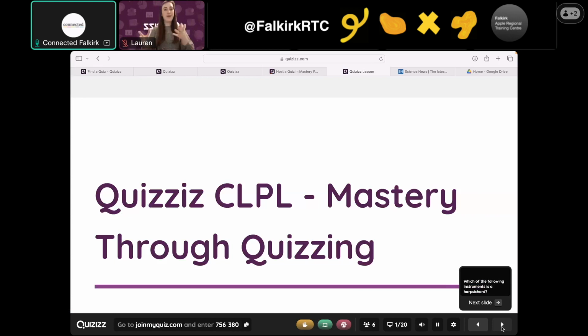But the main point of this bit is I want you to try out the different question types. When I first started using quizzes all these years ago, it was basically just multiple choice. But there are now 19 different question types and they're adding more every day. So I want you to get the chance to see it from the pupil's point of view. So I've put together a mixture of questions from lots of different subjects and we're going to give these a little try so that you can see it.